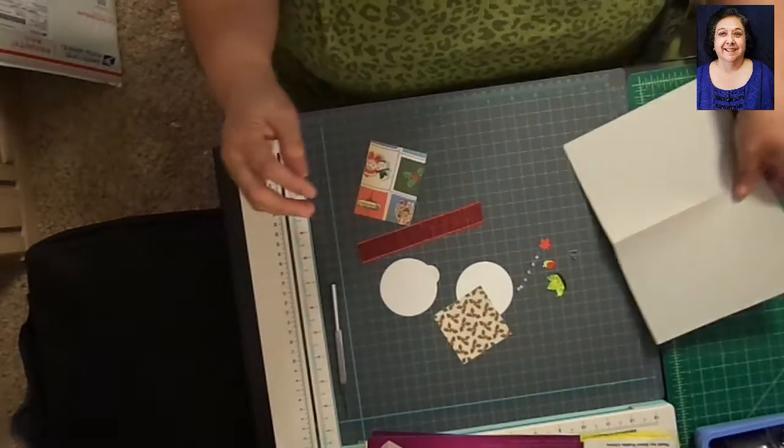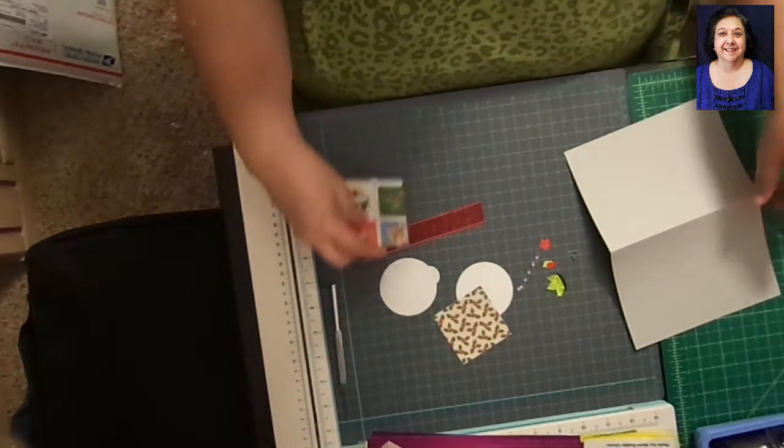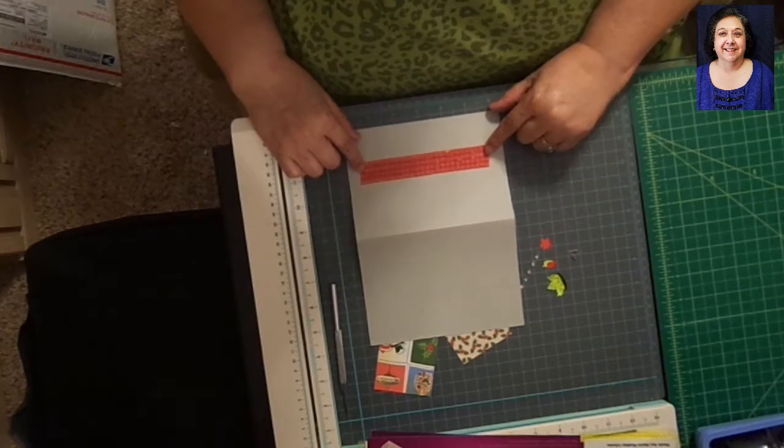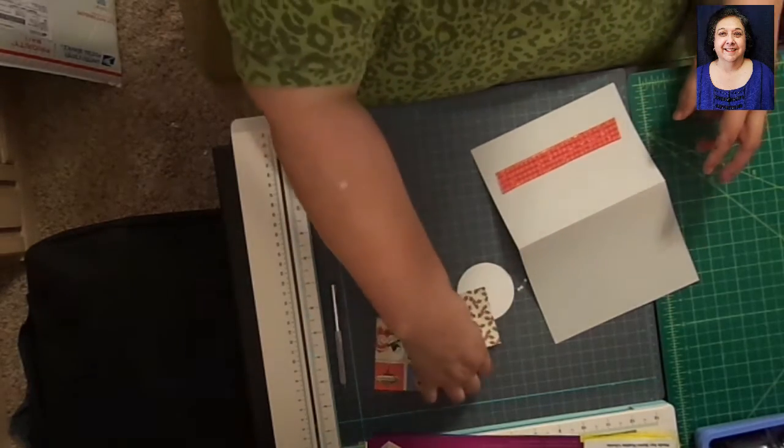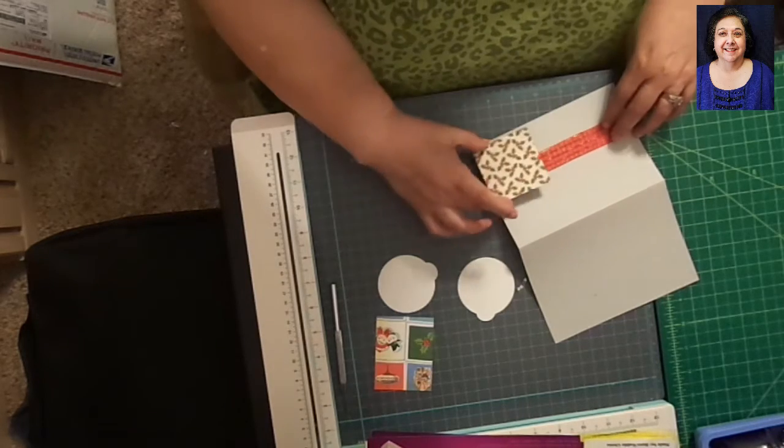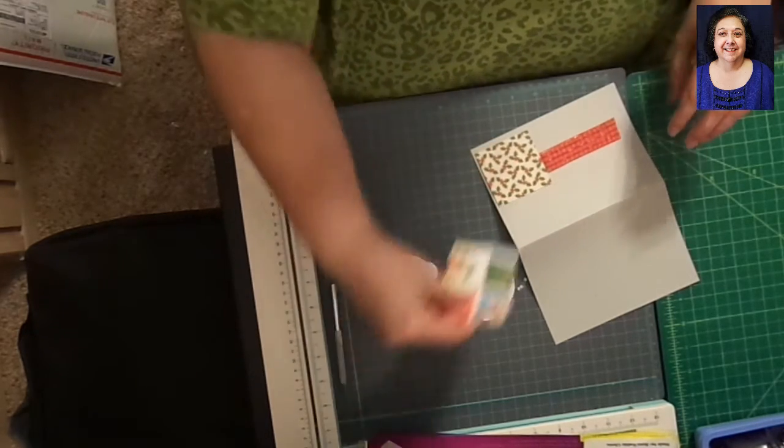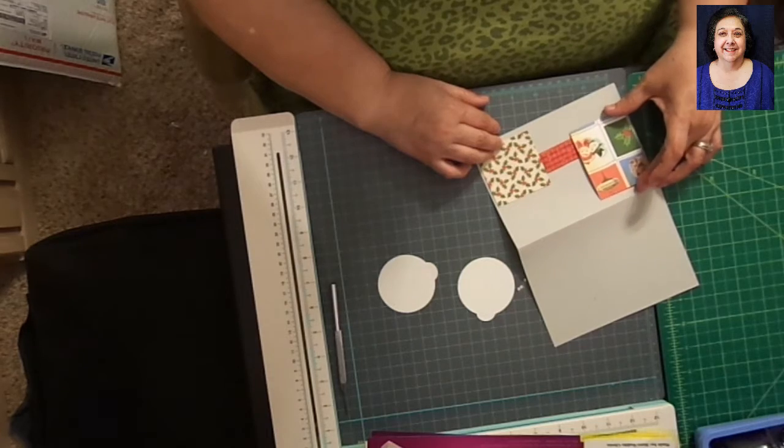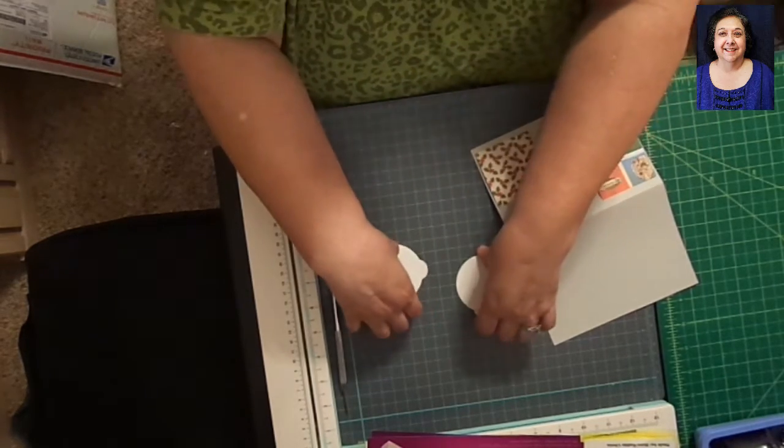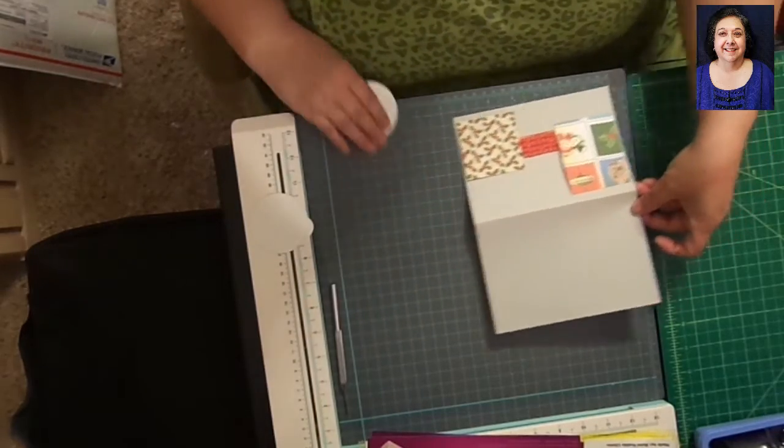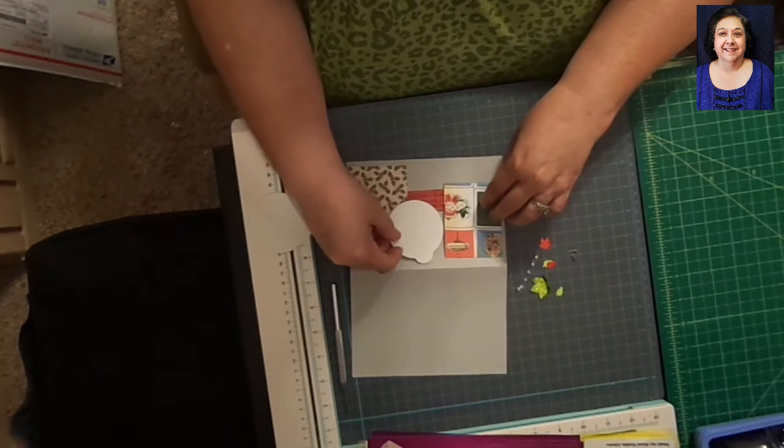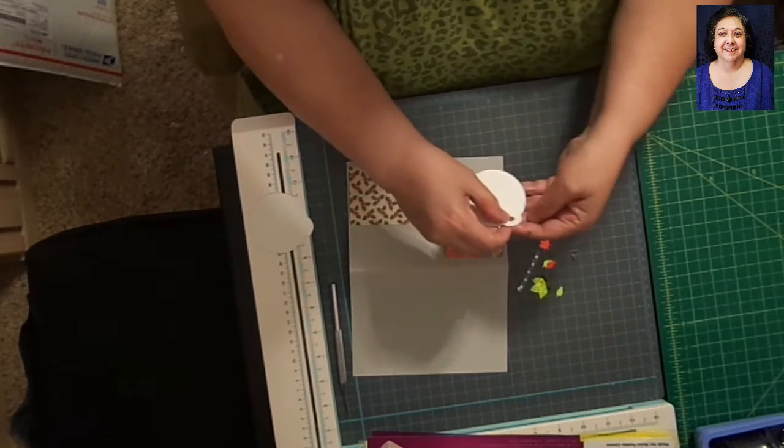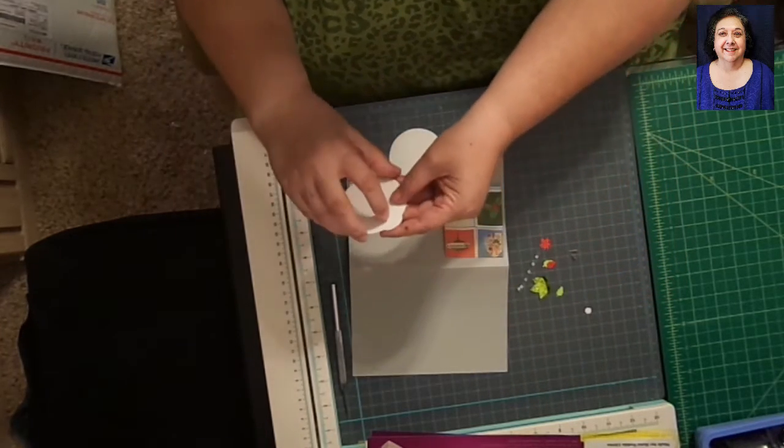I've already got kind of a ballpark idea of what I want to do. I'm thinking I want to put this in the center, because there's not a whole big piece. But I'm thinking of laying the Christmas, because it's a Christmas theme from what I gather here. I don't want to do too much red, but I'm going to go ahead and offset it. I want to do this on purpose, because I'm going to offset my little ornaments on the card base here. So I'm going to punch a hole in here. It's already a pre-cut, so I don't have to do anything.